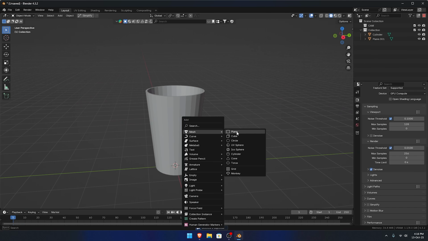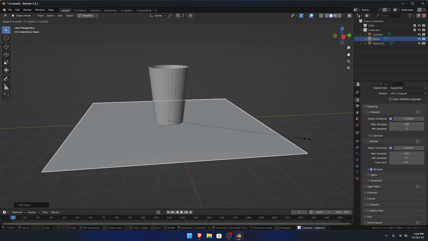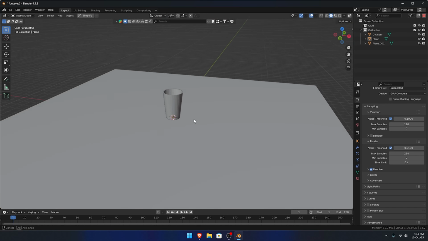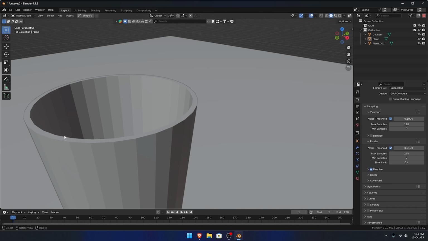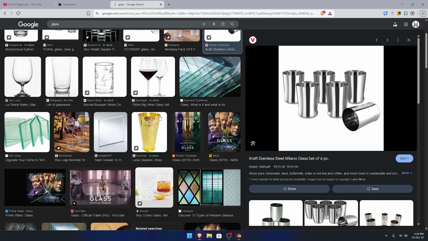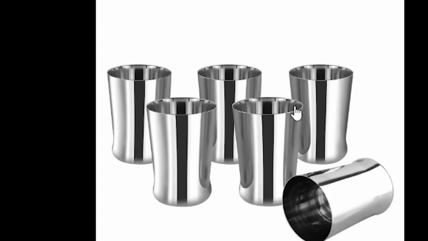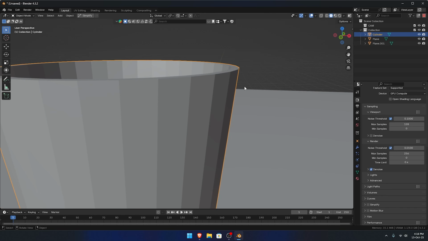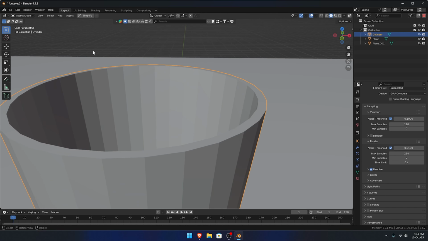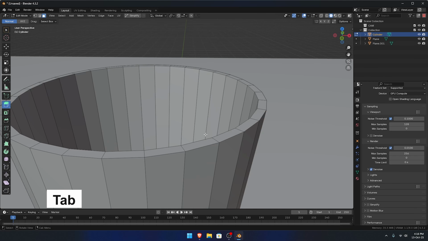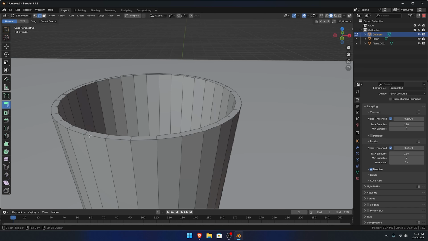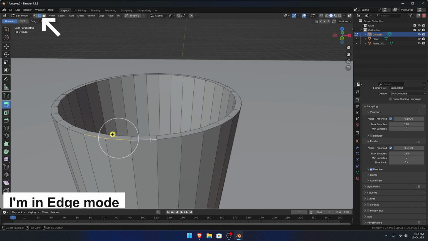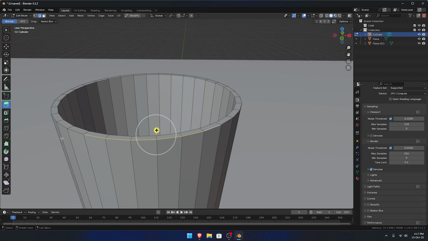add a plane and scale it. So we created a glass, but if there is any glass with this sharp edge, we will cut our mouth, right? So we want to add that smooth rim. So how do we do that? Let's go to edit mode again. You can always press tab to go to edit mode. So we want to select the outside circle of the glass and smooth it.